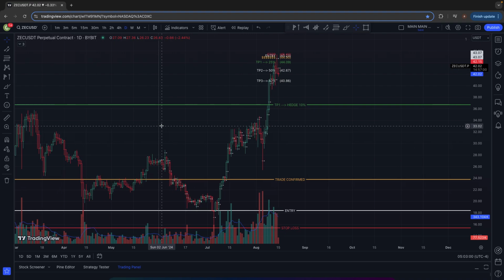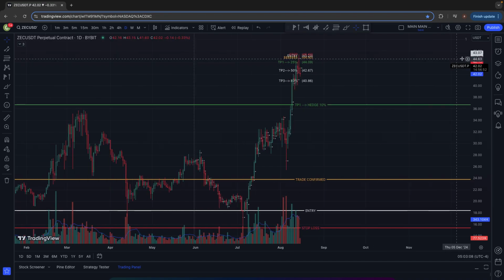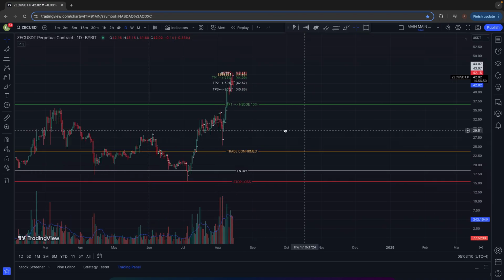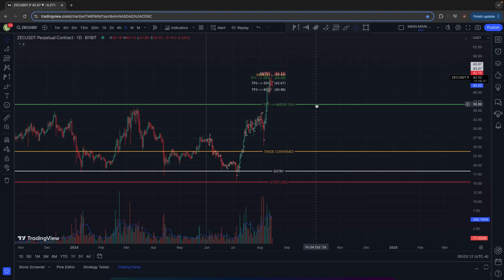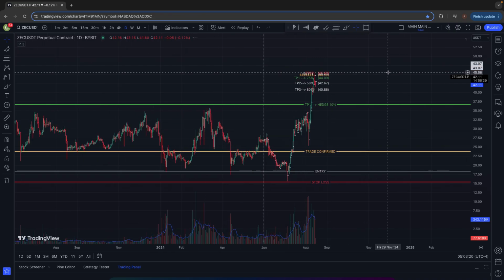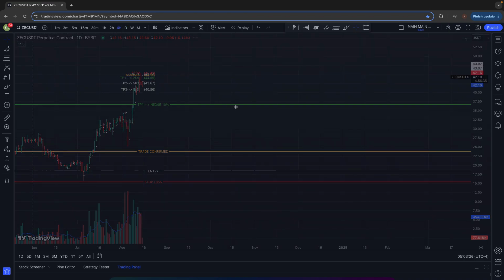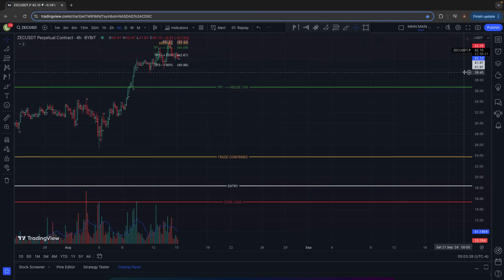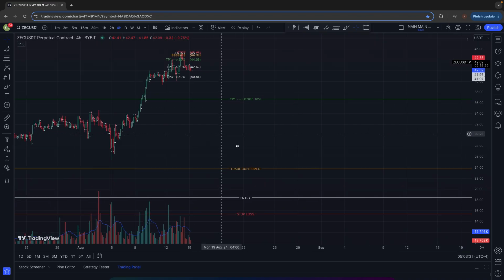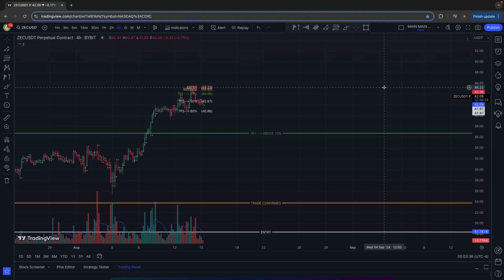There you go. So right now you can see we're clearly above TP1. So 36 is a great buying opportunity if you are trying to get long in this asset. And other than that level, if this level gets breached, I would be patient again for this $23 level. Now, since we're clearly above this level, this is how I would be approaching a short if I was to take a local short for the test of the breakout area. If I was to take this short, I would have taken it around $45.